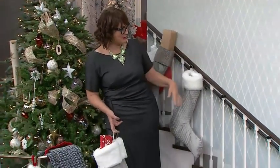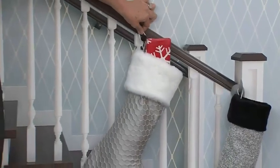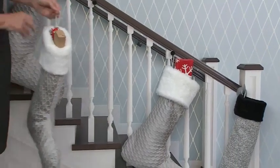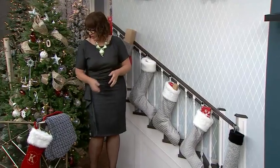Yes. And one of the places we wanted to talk about is the staircase, but of course we don't have a staircase in studio, so I called our good friends at About Murals, and I said, could you make a staircase for us? And they came up with this beautiful mural for us. It's a nice staircase, too. Just to give you an idea of how fabulous stockings look hanging on the banister of a staircase. Isn't that really beautiful? That's a great idea. So fun, right? Yeah, that's lovely.